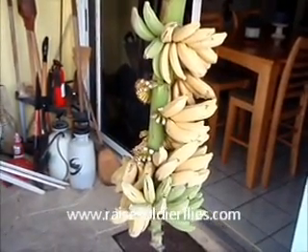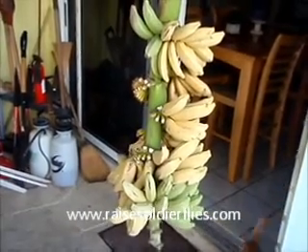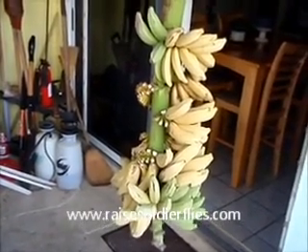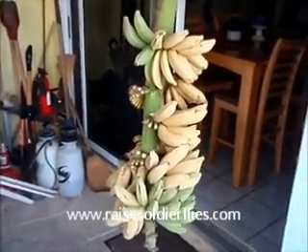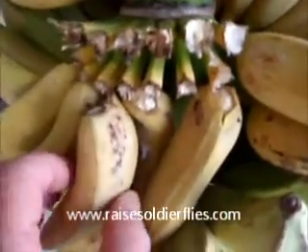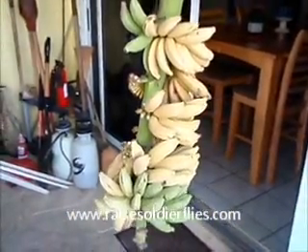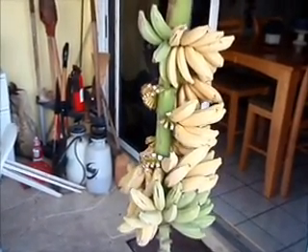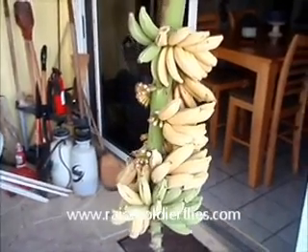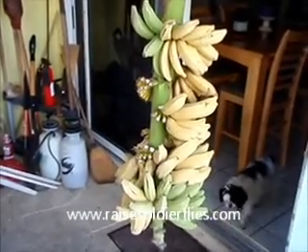I harvested this bunch of bananas — it is about a 70-pound bunch, believe it or not. Typically I'll harvest my bananas when just one of them gets ripe, hang it up, and over the course of the next few days they'll all ripen. But this particular bunch crept up on me — it ripened on the tree. When I harvested it, a lot of the bananas fell off. They're so ripe, like this guy here is just falling off. A lot of them dropped in the dirt; I didn't want to eat a banana with dirt and sand on it, so some of them I put in the soldier fly bin. We'll go out and compare how the soldier fly larvae are doing with the duckweed that Sarasota Dave and I put in about almost four hours ago.